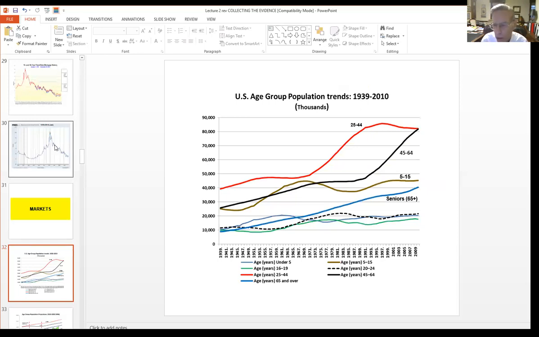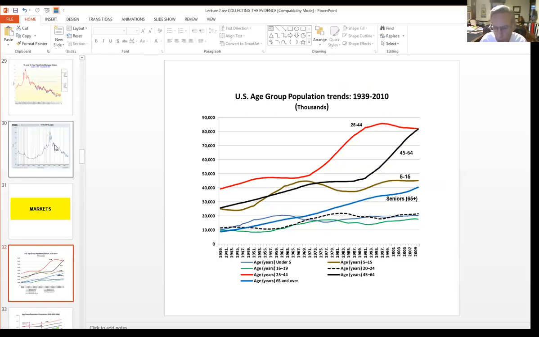Really, what just knocks you out here is how fast the 25 to 44-year-old group grew in the 1970s and 80s, and then as they grew older, they became members of the 45 to 64-year-old group, and that group size grew. So these age groups change as people get older. And people in the same cohort grow older, and the size of an older age group then takes on their proportions.